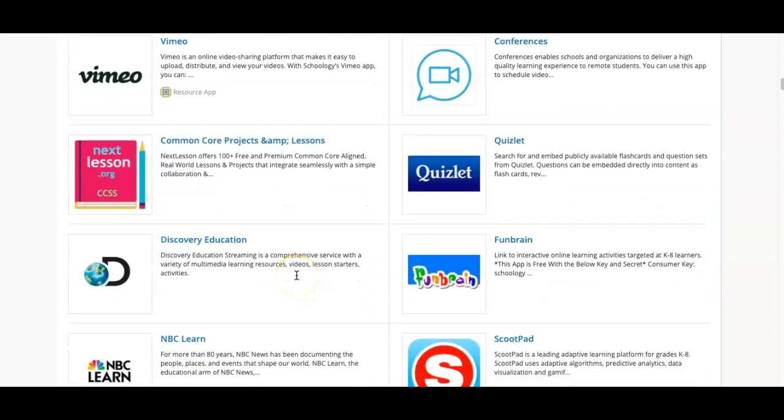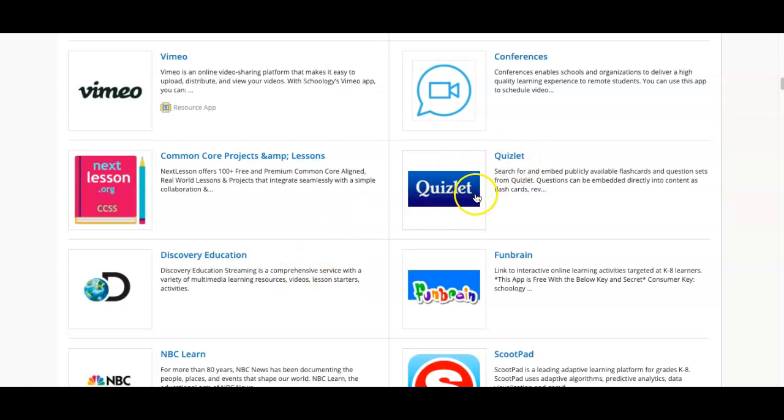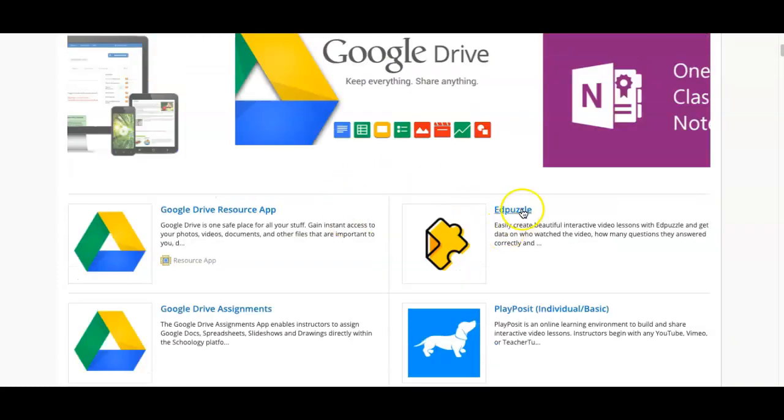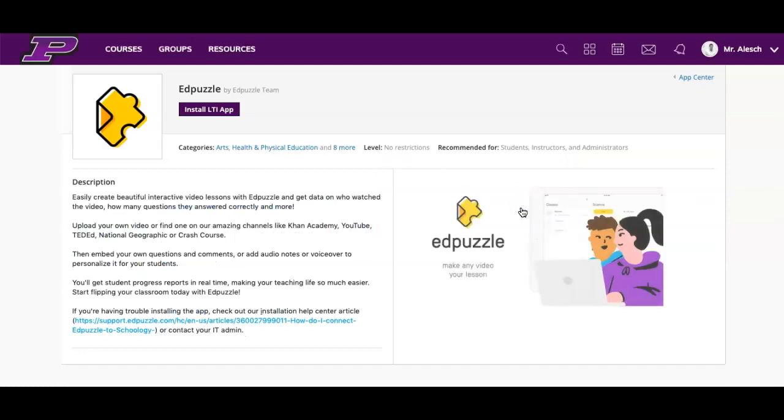I showed once already how to use Quizlet as an embed feature, but it's also an app that can be directly linked in through this feature, which I'll show you with Edpuzzle. So Edpuzzle is one that I've already used, and if you click on it, you will see that you need to install the app. Now, I've already done this step, and I don't know if the district has done this at a level for all teachers since I've done it once, or if this is something you'll have to do individually. So here's what I'm going to recommend with this tutorial.